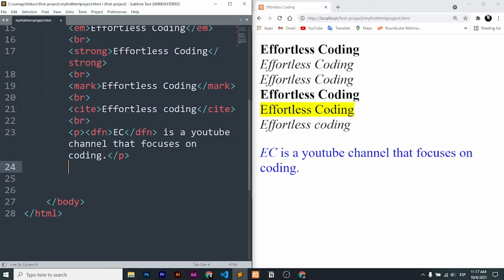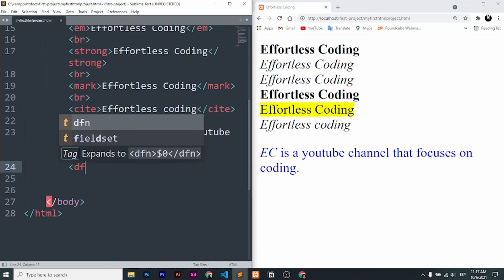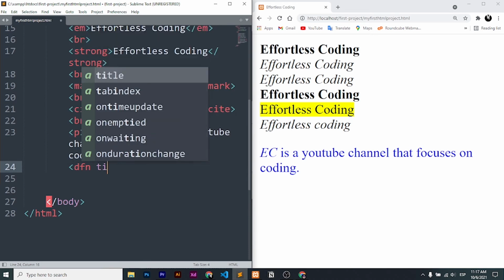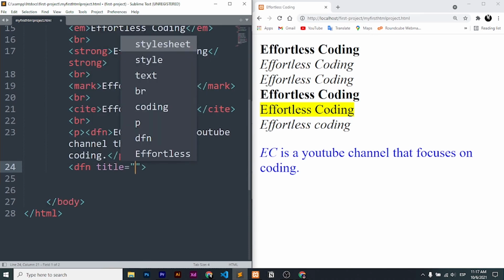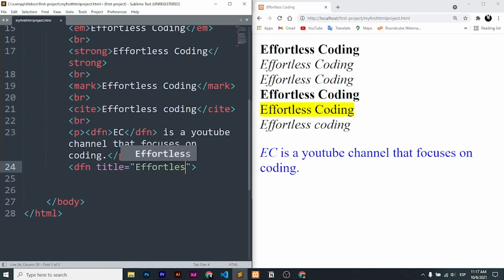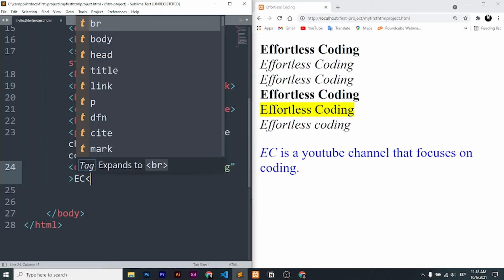So go back to your Sublime editor and open just below what we've just typed: less than sign DFN space title equals to two double quotes, and within the two double quotes, type effortless coding, as you can see on my screen. Then once you've closed the opening definition tag, type the two capital letters EC.